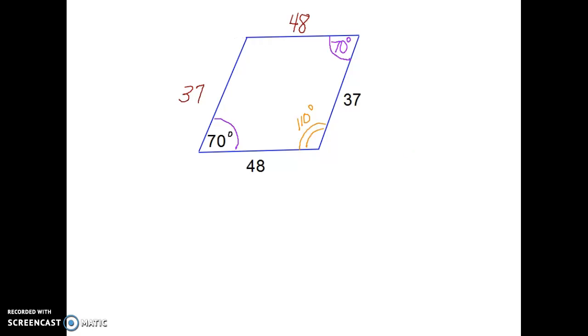And this property is developed from the definition. Keep in mind that a parallelogram has 2 sets of parallel sides. If we refer back to parallel lines and a transversal, I'm just going to kind of put a line in there. My 70 degrees and my 110 degrees were considered consecutive interior angles, and we learned in the past that those should be supplementary. The only other missing angle in the picture is in the upper left-hand corner. It's opposite the 110 degrees, so it's 110, or it's consecutive with the 70s.